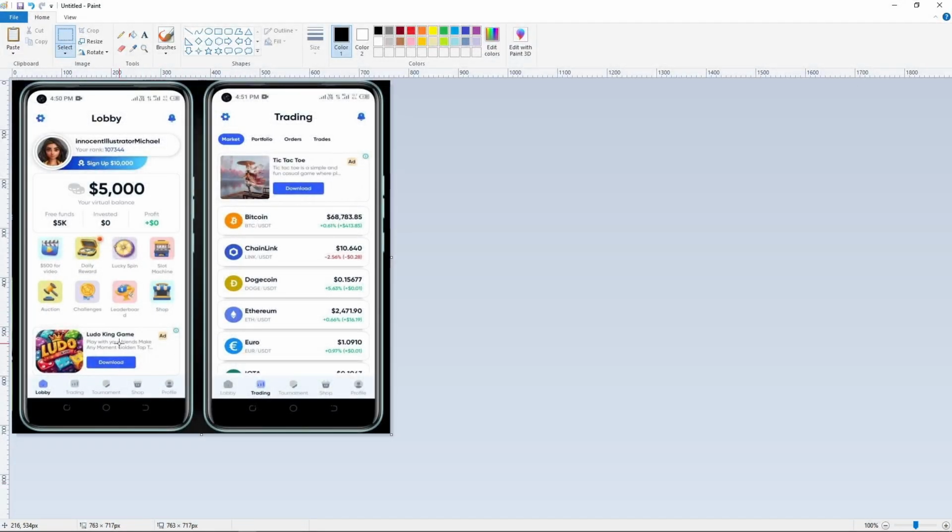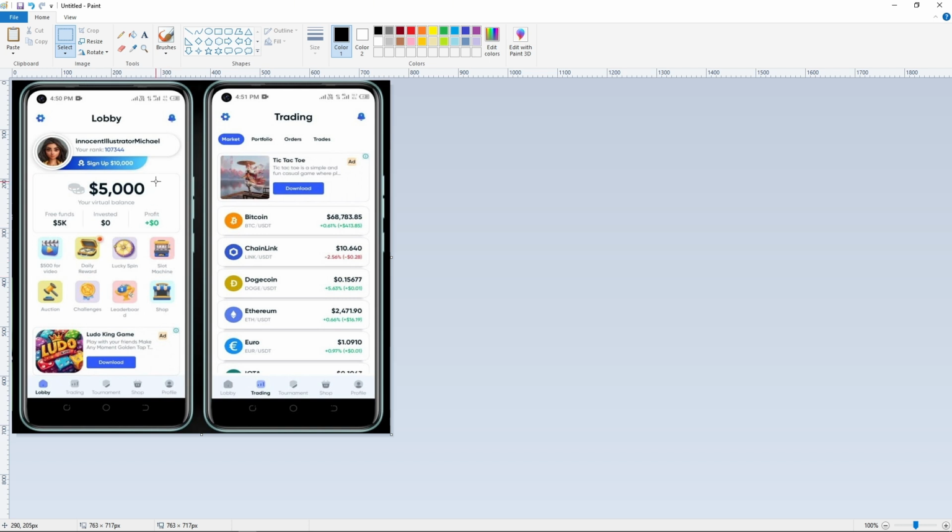Here, it will show your current balance. But here's the most important part. Go Crypto is not a real trading app. It's just a simulator made for educational purposes. That means while you can practice trading using live market data with no real money involved, you can't withdraw or cash out your balance. It's just a simple way to learn how crypto trading works.